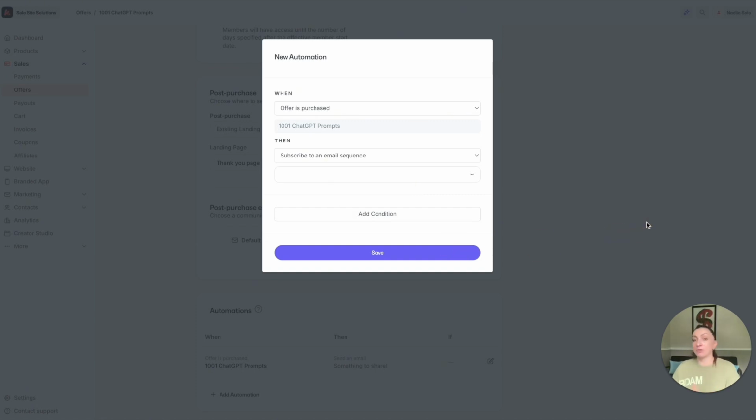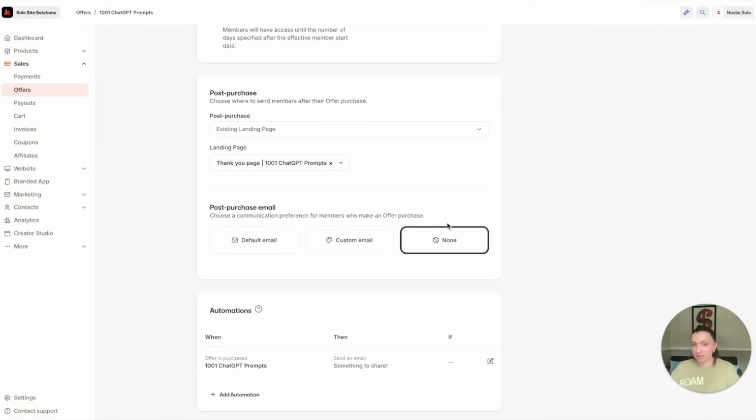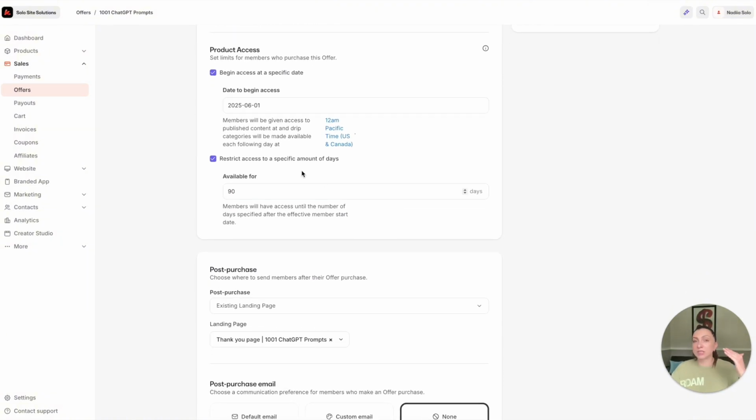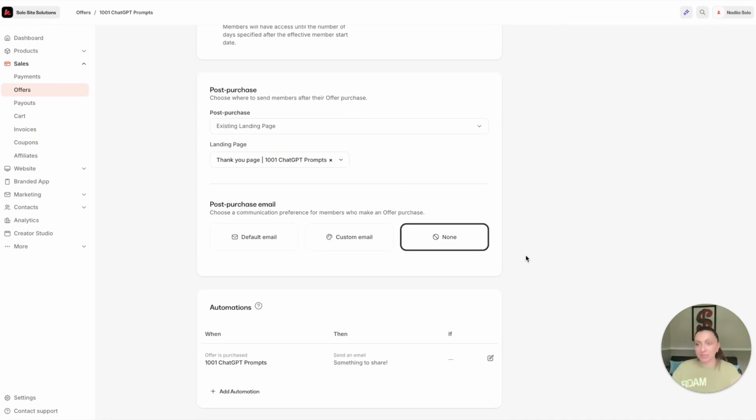And what's going to happen after the purchase, then the email sequence will be triggered and your customers will receive, whether it's one email or 5 emails in the same sequence, they will receive those emails. Again, if you want to learn more about email marketing in Kajabi, check out this video. So I'm gonna exit out for now. So now we did the post-purchase flow, we did the access, we made sure that our customers receive emails, receipt.